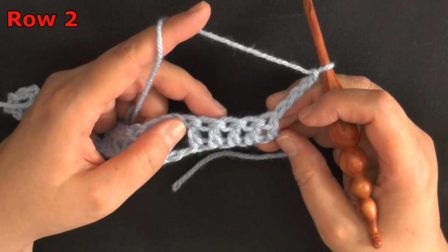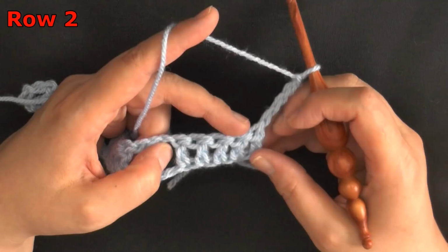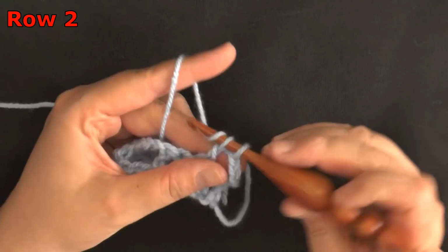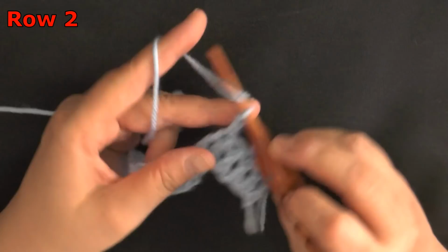Now you want to skip. This first chain 4 is going to count as double crochet, chain 1. So we're going to go ahead and skip the very first 2. So if you just want to find the middle double crochet, skip the 1, 2, and into the 3rd double crochet of the set, which is the middle double crochet of the set, you want to put a double crochet. Then you'll chain 1, skip 1, and then in the last double crochet of this set of 5 here, you'll put a double crochet. And that ends that set.